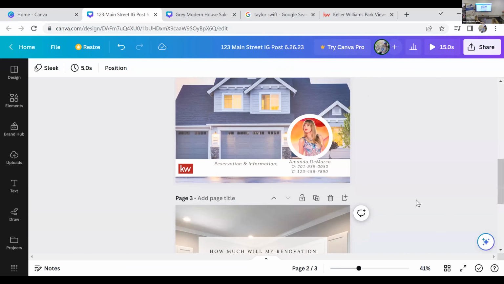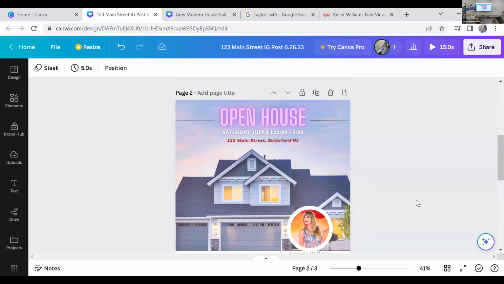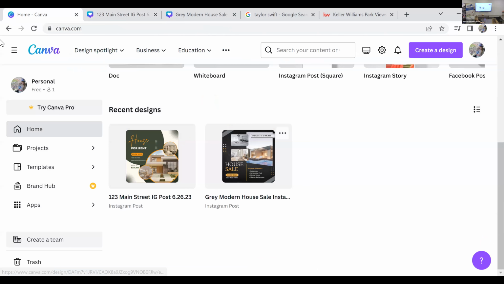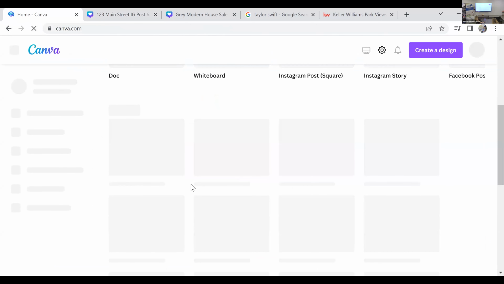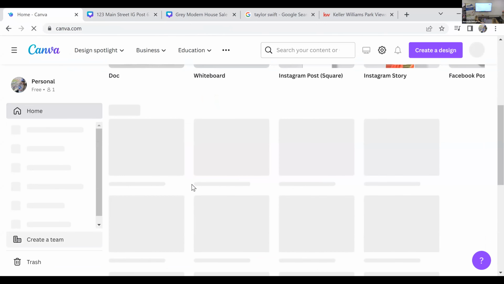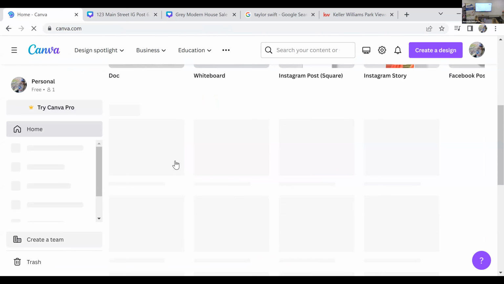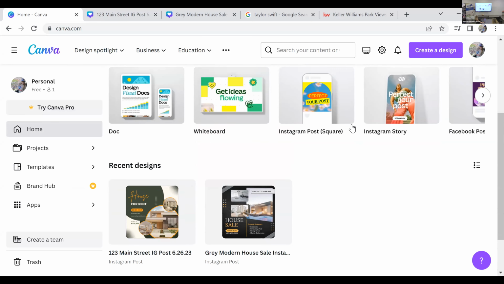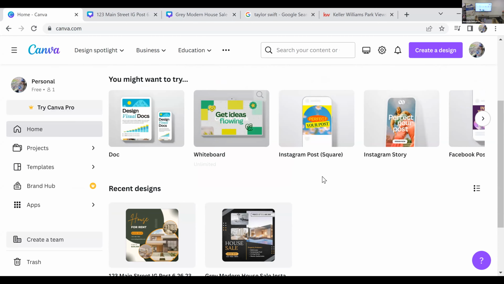Now, what I'm doing is I'm making a whole bunch of things in this one file, but remember, let me give this a little refresh right here so you can see all of those designs that I just created are in this one recent design here. I encourage you to create new designs for the different types of posts that you have.